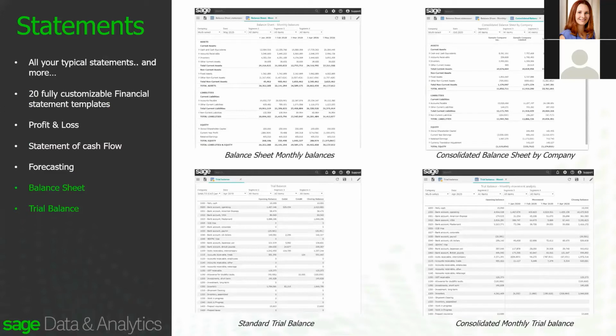Firstly, Sage Data and Analytics, because of the nature of the way the product works, we're extracting the data from the ERP and we're loading it into the cloud environment. What that ultimately means is as you continue to do an additional set of analytics or drill and further explore, you're not putting any burden or load on the ERP itself to continue answering those questions, because it's its own separate environment that's answering the questions that you pose to it.